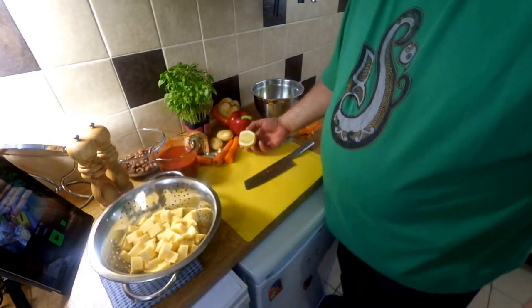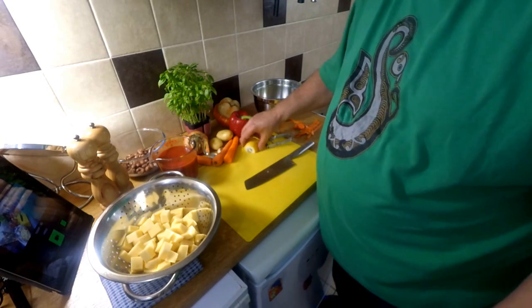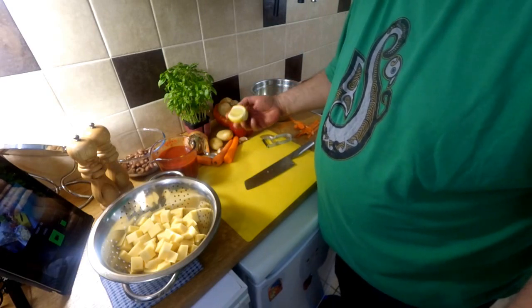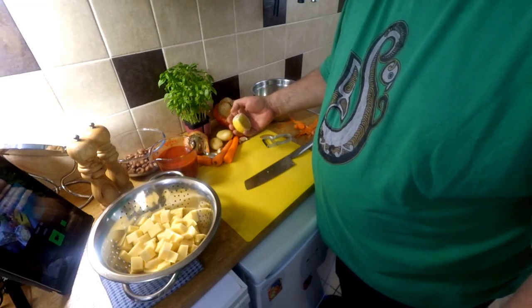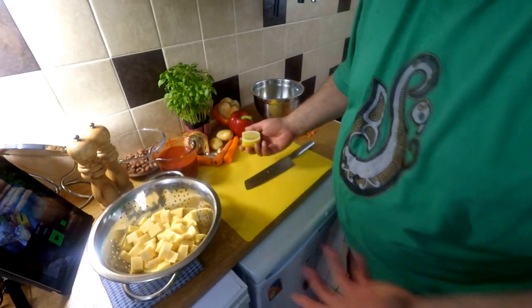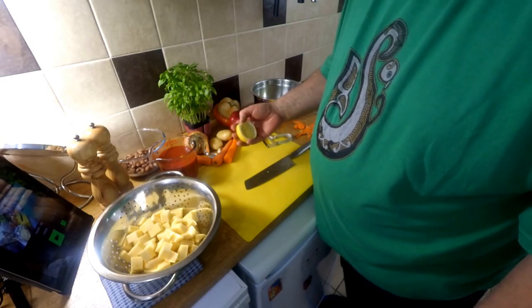When you do anything with beans or pulses or lentils, you'll find that lemon and citrus flavours in general, but particularly lemon, is really excellent for it. And what I do is I use a bit of the peel as well. I try not to use the white pith, because it has a couple of properties that are excellent in other conditions, but for this sort of dish, it has properties that I don't want in the dish. One is that the pith is bitter, and the other one is that it turns things very gelatinous.